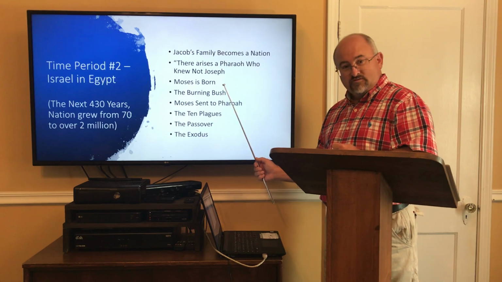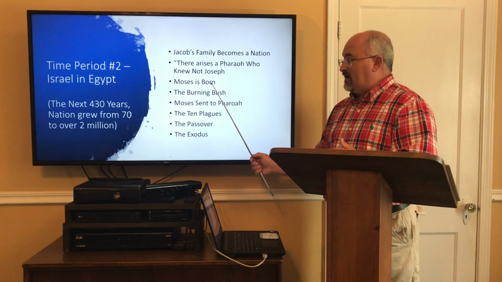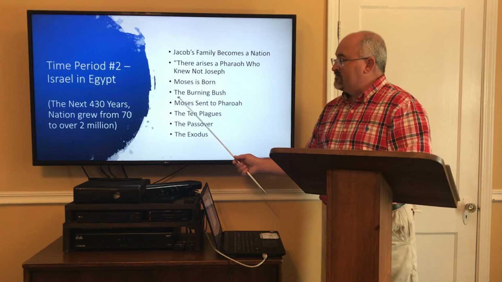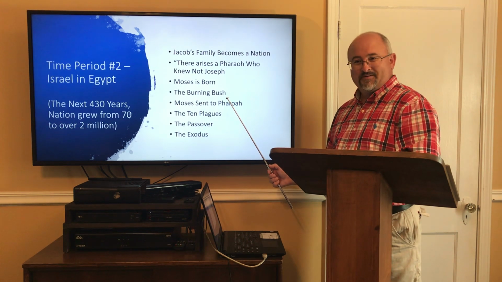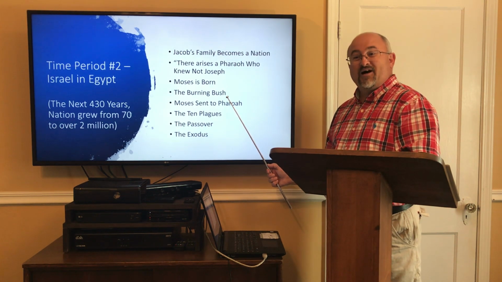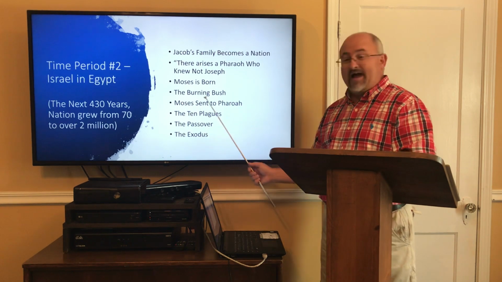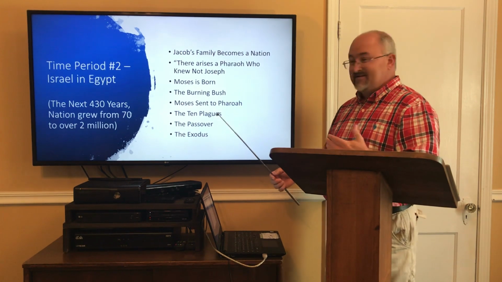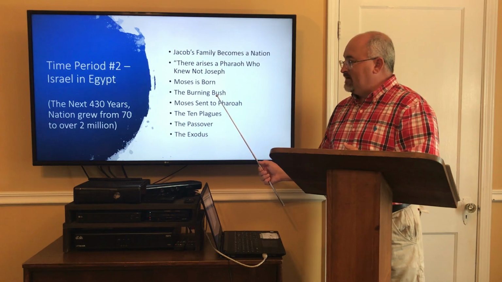And after he kills the Egyptian, he has to flee away from Egypt. So he goes out into the desert. He's living in the desert, and then we have the story of the burning bush. What happened at the burning bush? He talked to God. God talked to Moses through a bush that was on fire, but it was not being burnt up. Okay? So God talked to Moses through the burning bush. What did he want Moses to do?